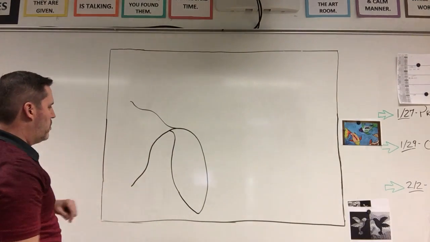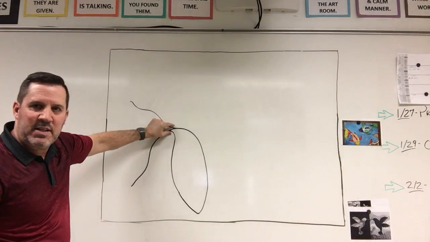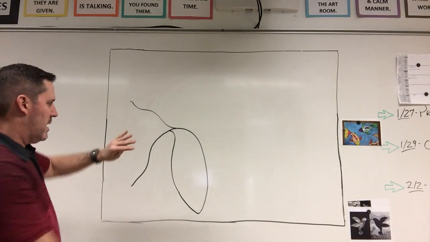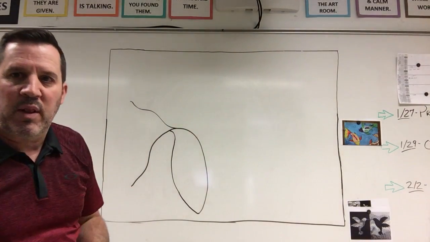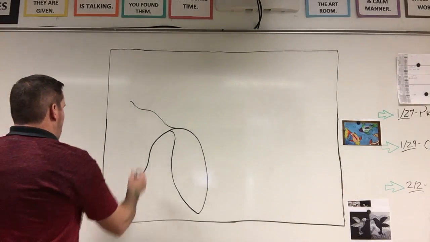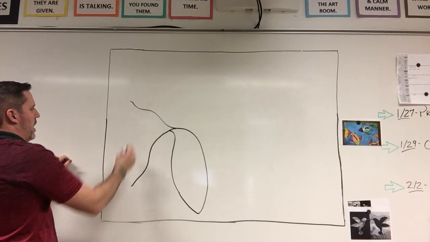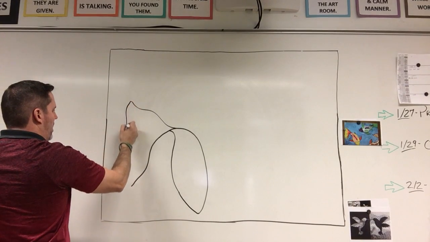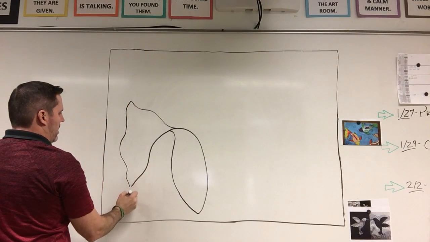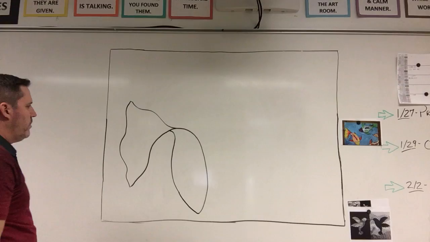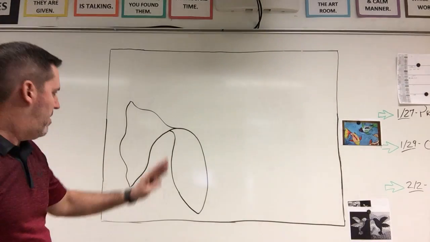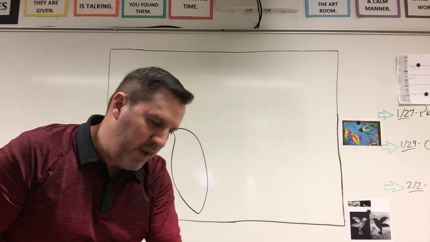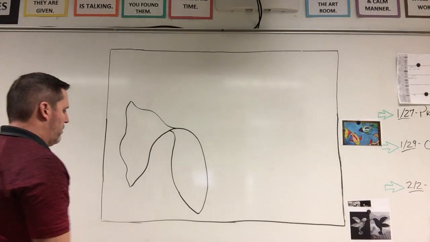So you can see how nice and wide. Right here it's going to be very skinny. That's where the tail meets the body. And you can see it kind of looks like it's twisting, like it's overlapping a little bit right there. So we're just going to connect these two lines, and I'm going to make mine a little wiggly. So that's the body, that's the tail. Remember, we're looking straight down on it. A little bit different view.